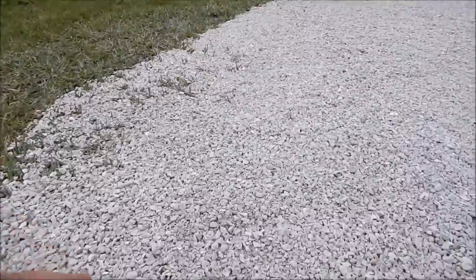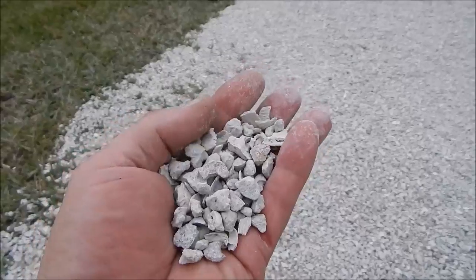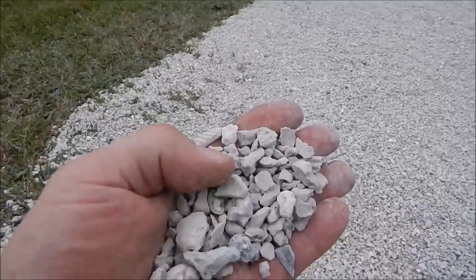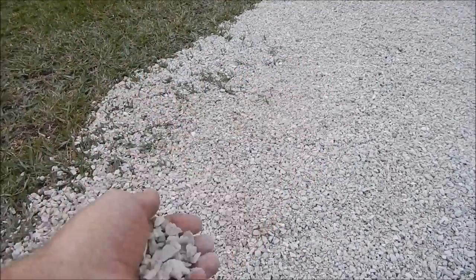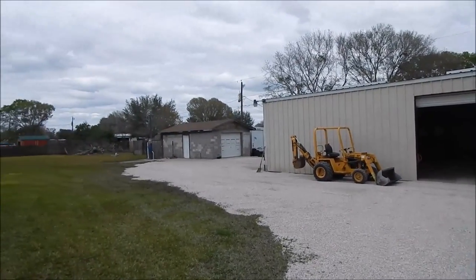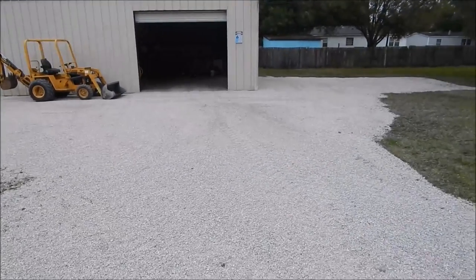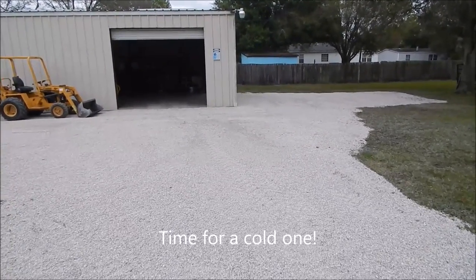Pick up a handful here — I don't know if you can see it, but it's broken-up seashells. There's a shell piece right there. That's all coral, occasionally a little concrete. There's no such thing as stone down here in Florida — it's coral and seashells. You can get real stone, but you're gonna pay for it. That's as good as it's gonna get — end of filling in the swamp.